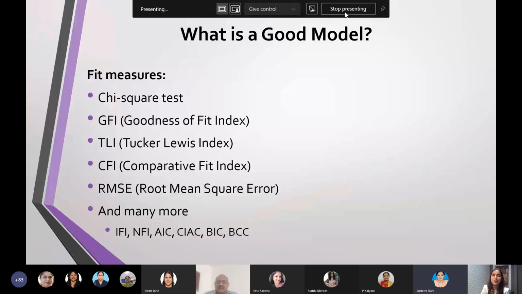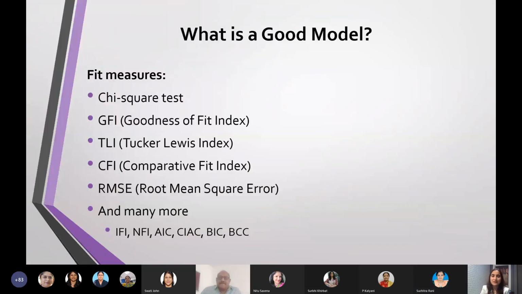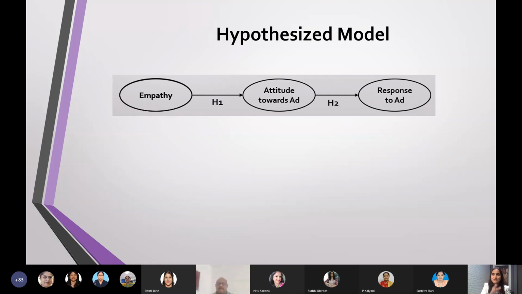I would just take one more minute here because I did not finish. Up to now, we just saw whether the model fits or not. Next, if the model fits, you check the hypothesized model. Remember, we saved two different files.